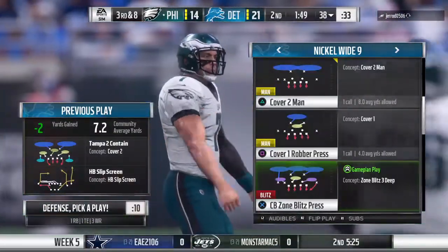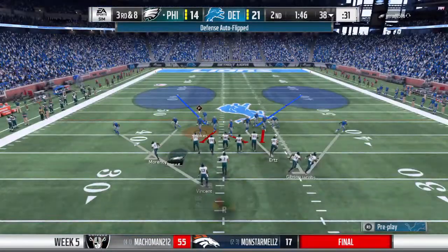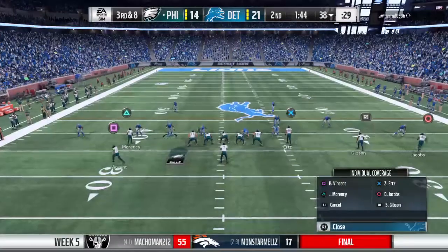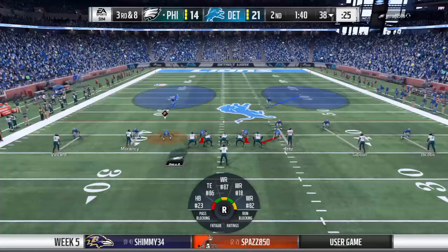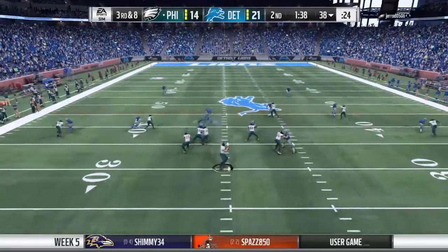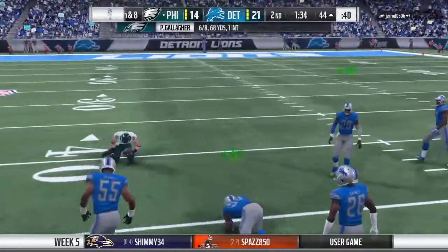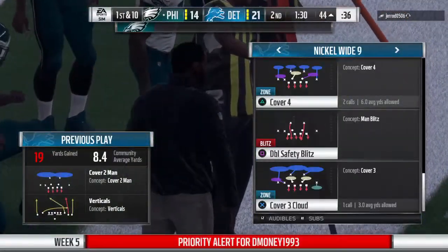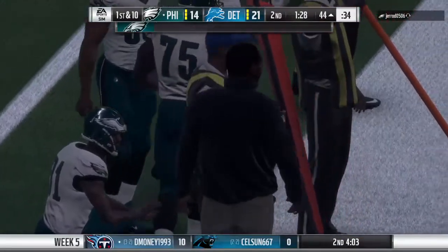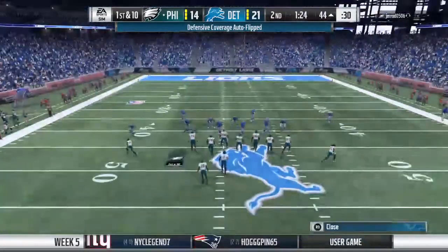Is that one they should have even tried, or is that one the quarterback sticks in his pocket? I think the latter. I like what you said there because trying is one thing. We can second guess just about every call. But in this case, when you realize that it's broken down, just throw it at the feet of your intended receiver so that no one can pick it off, right? You don't have the ball tipped up in the air, and you come back and try and pick up the first down on third down. That way you don't lose any yardage. And the play goes for 19 yards, gives him a new set of downs.